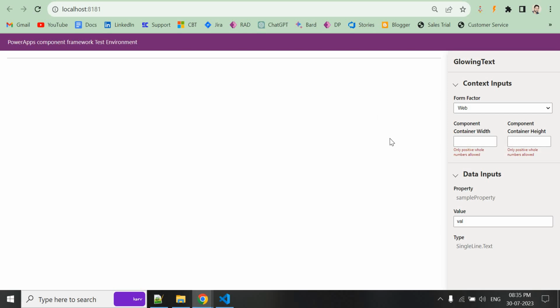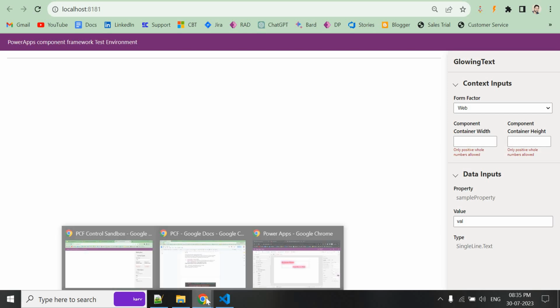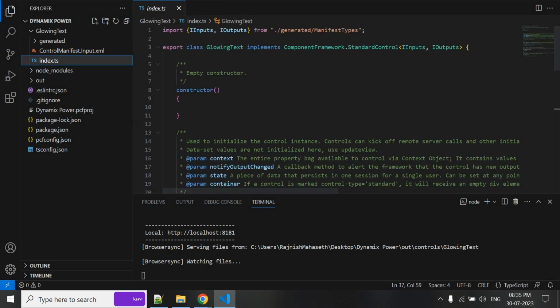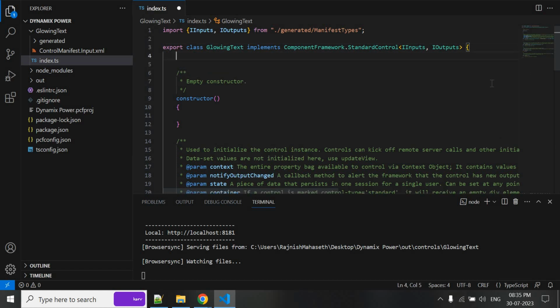So now this one is done. Let's provide some details in the index.ts so that it will reflect here. Coming here in the index.ts, let's create an HTML element and give it a name, something like glowing curve text.